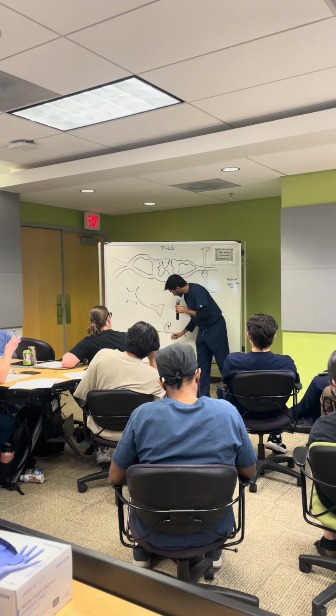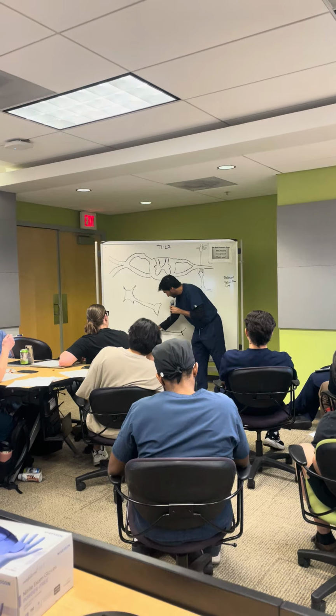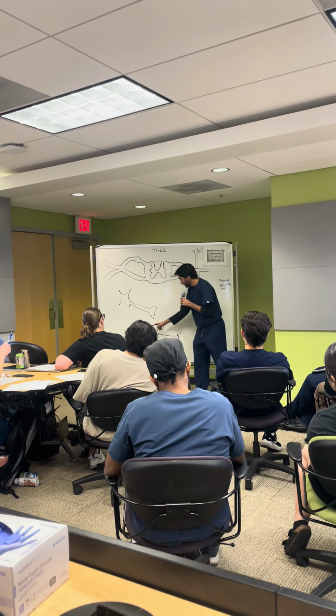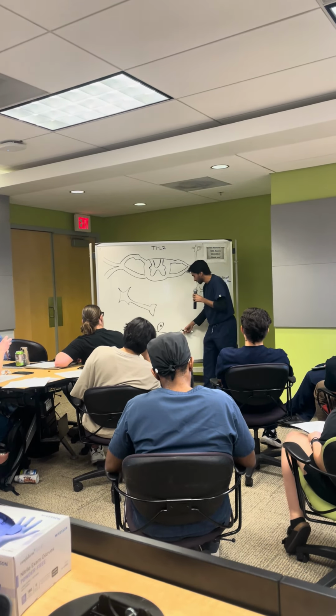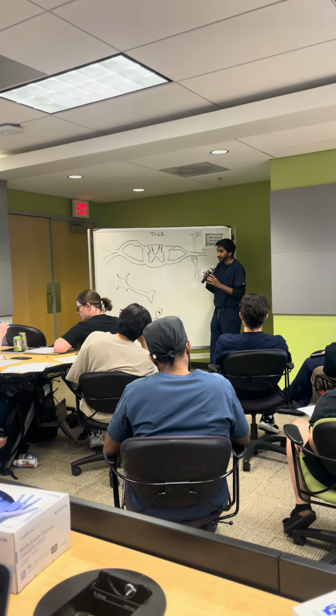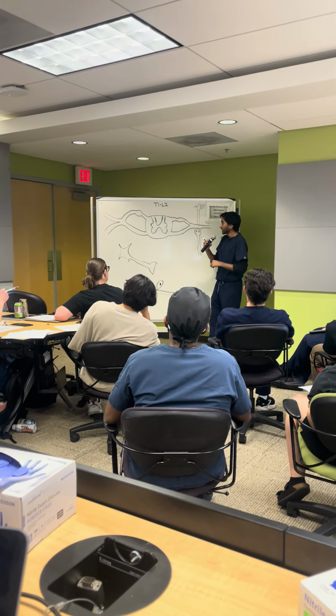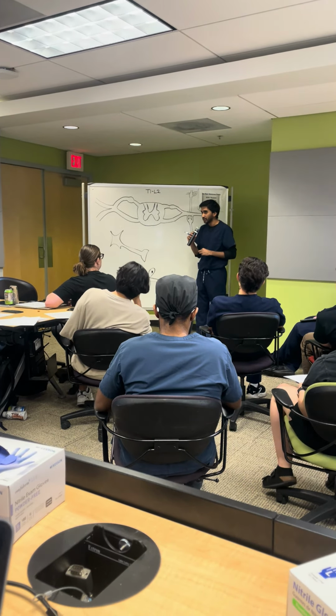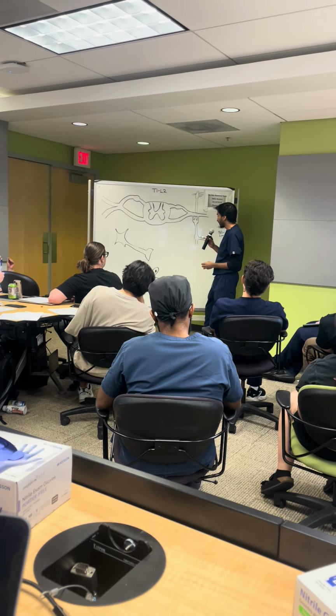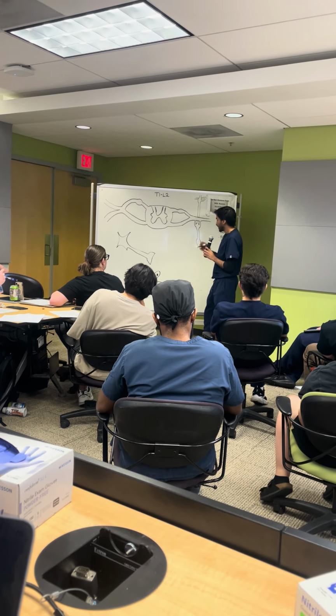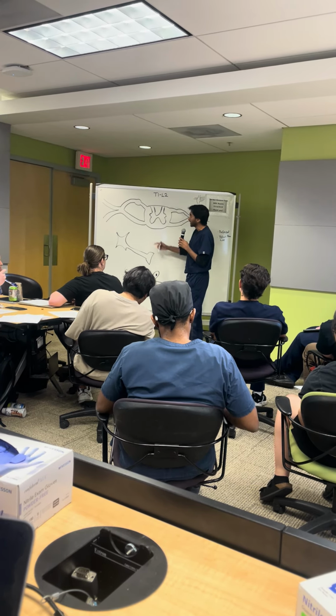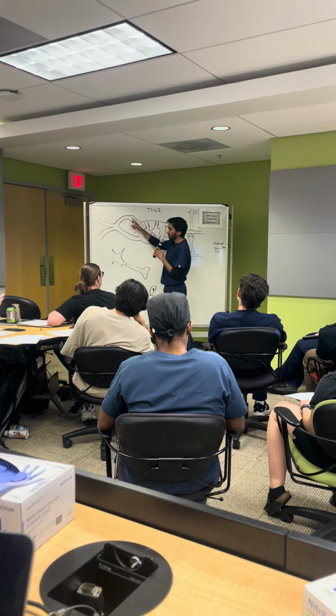So this whole thing is all axon. This is your cell body. This is where it picks up the sensation, and this is where it transmits it to the next part. Either it's going to be a different nerve in the spinal cord, or it's going to go directly to part of the thalamus in the brain. Okay? So this is the sensory neuron, and that's why we have this little bulb out here.